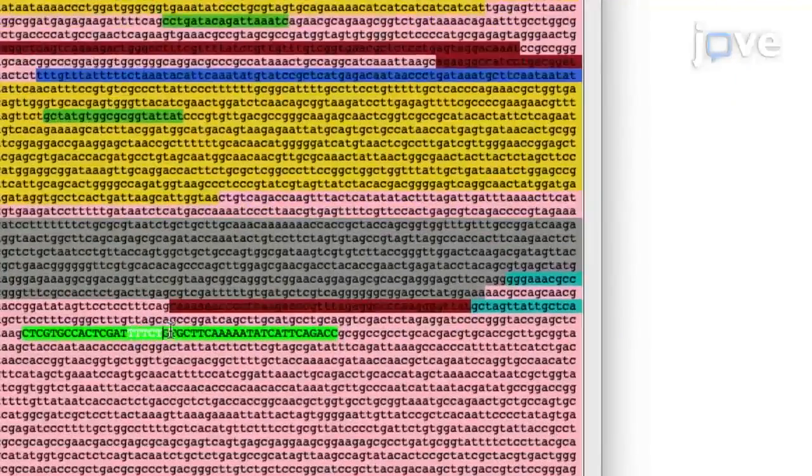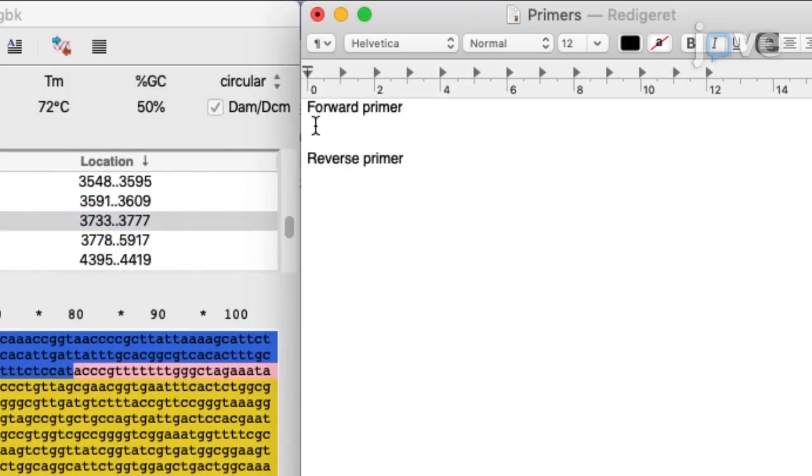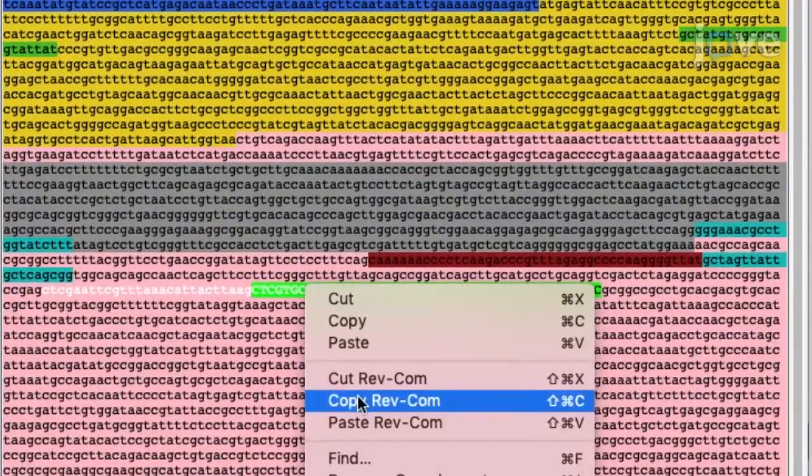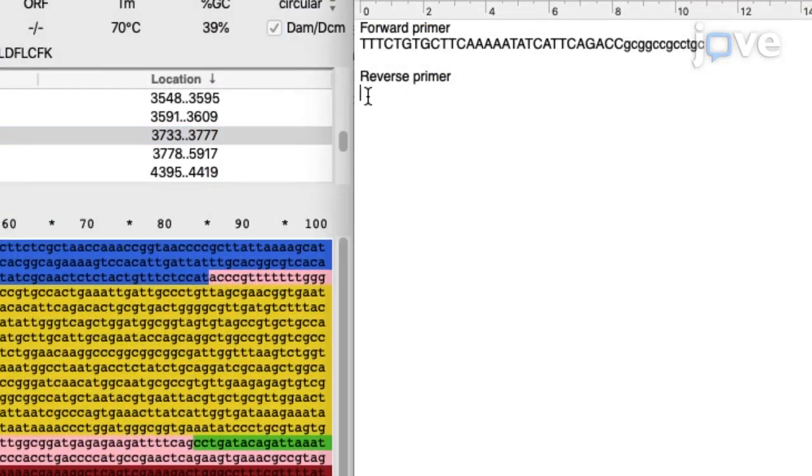To begin, in a plasmid editor, design the forward primer to include the last 30 nucleotides of the reverse complement of the peptide coding sequence and add the plasmid binding nucleotide sequence to its 5' end. Design the reverse primer to include the first 30 nucleotides of the reverse complement of the peptide coding sequence and add the plasmid binding nucleotide sequence to its 5' end.